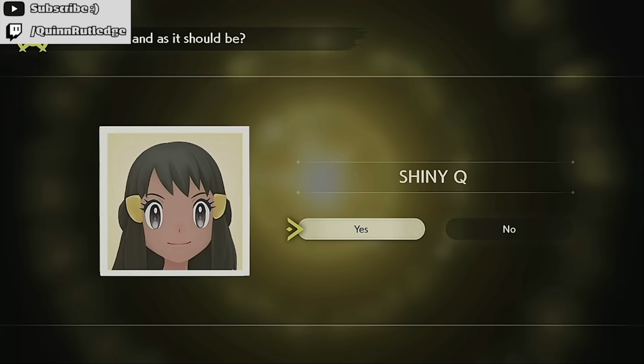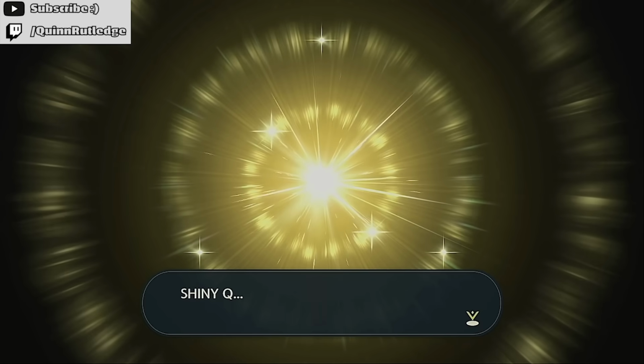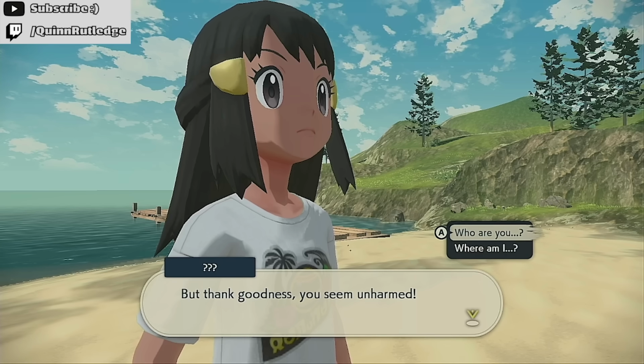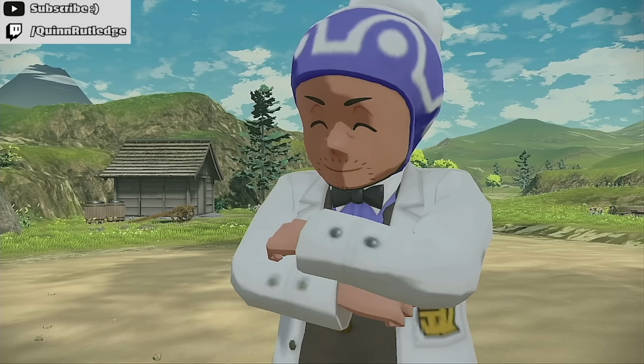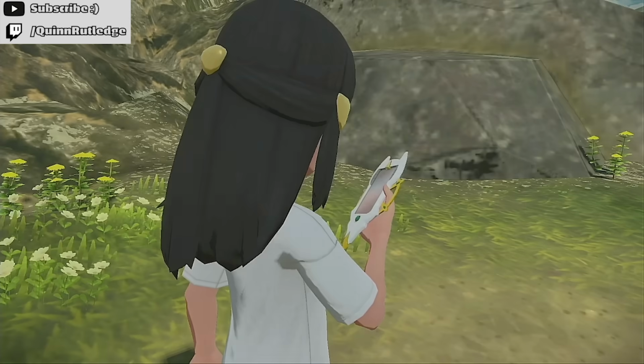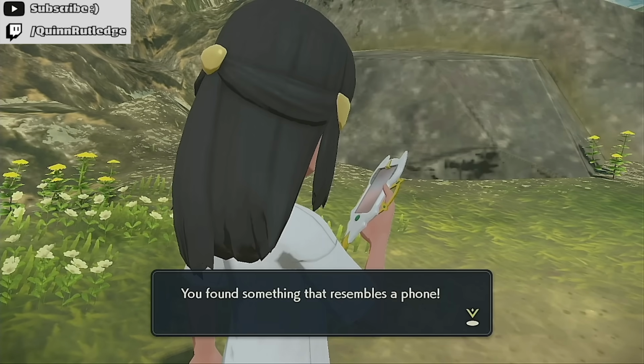After telling it all of our personal information and describing in excruciating detail exactly how we look IRL, it teleports us back in time and we end up washing up on some ancient beach where we meet this dweeb. After a quick, pretty weird conversation with him, we almost instantly find a smartphone on the ground. Why a smartphone? I don't know, man. But as we open it, there's a strange message from Arceus of all people.